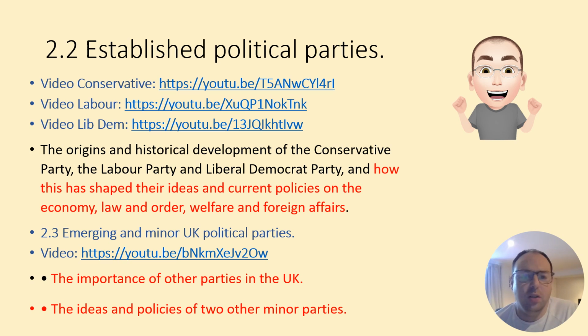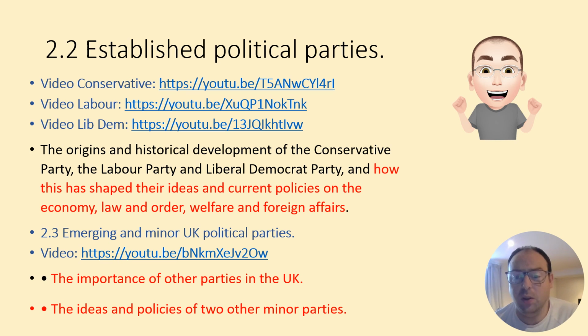So you need to know how the historical developments have shaped the ideas and current policies on economy, law and order, welfare and foreign affairs for the different political parties. Try and get as up to date as you can. Obviously, as we have not hit the election campaign, and I've been hoping we'd start an election campaign, because they then all produce manifestos which would tell us exactly where they are. If you've been following politics closely, then you'll know where the major bits are of particularly the two main parties. All the stuff with small boats and migration, to the arguments over the economy, the funding of public services, things like that.